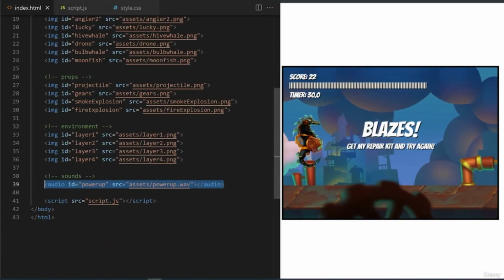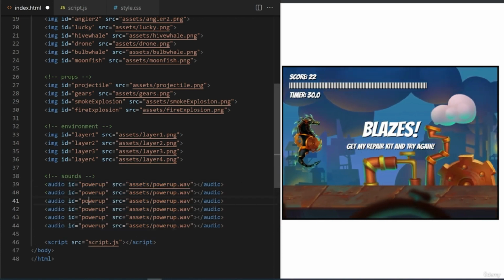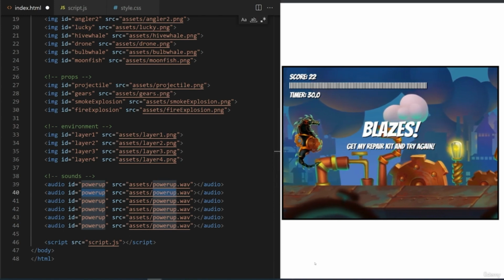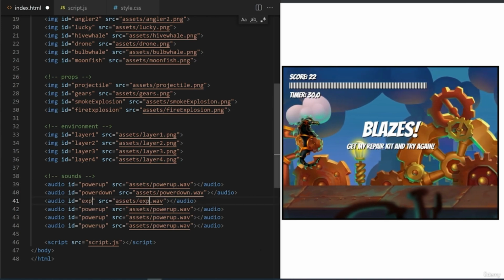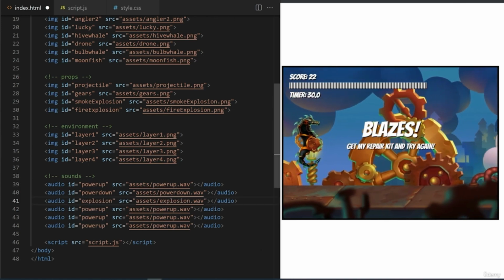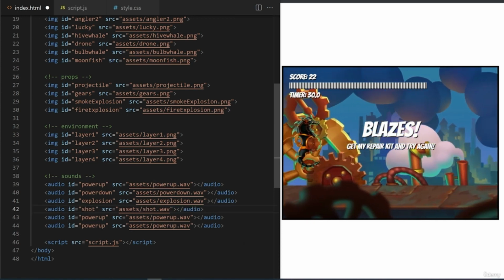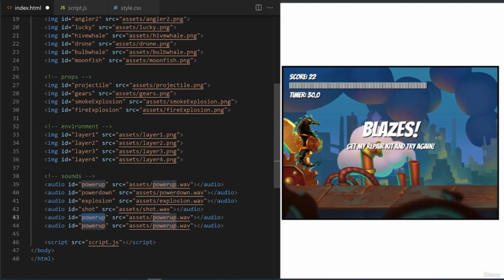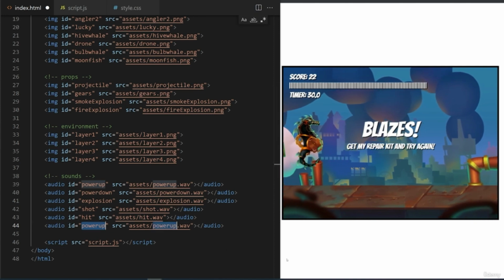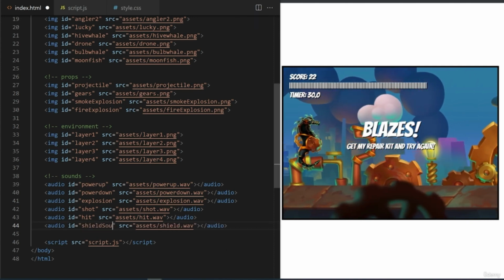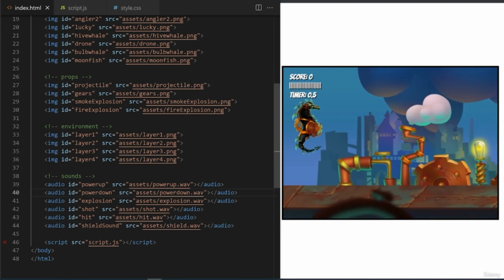We can go back to index.html and add all other audio files. We will have audio called power down that will play when PowerUp state ends, explosion when enemy is destroyed by projectiles, shot when we shoot a laser projectile, hit when player touches an enemy, and shield sound for when the player touches an enemy and shield animation gets triggered. We will add shield animation after this.